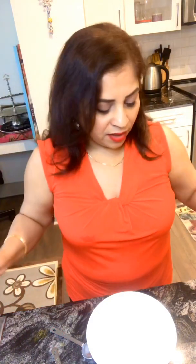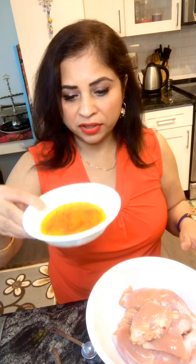So there's a process that I'm going to follow for marination. What I would do is first marinate only the chicken with salt, pepper, and lemon saffron water. I will do that and let it sit for half an hour before I mix other ingredients. So let me do that first, and then I'll show you how to mix the dry ingredients with yogurt and prepare that marinade. Once that's done, all you do is mix everything together after half an hour. This is soaked in saffron lemon water, and let it sit there for another 3 to 4 hours.